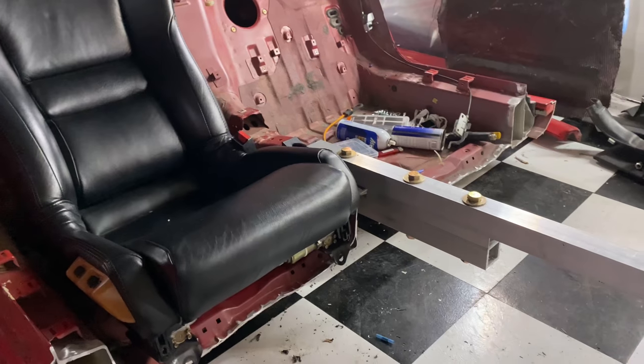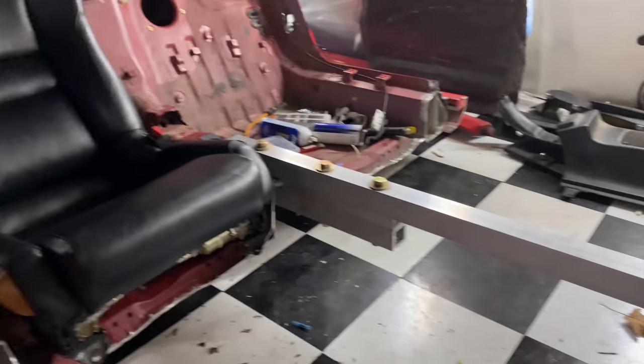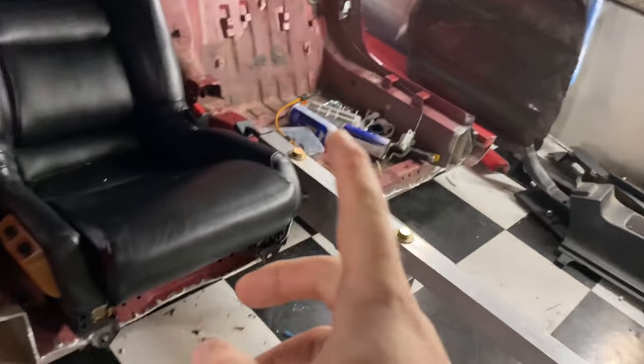We just tested everything and everything was working. But in order for me to get the third brake light to run, I just had to run another wire from one of my normal brake lights, and all the way through.